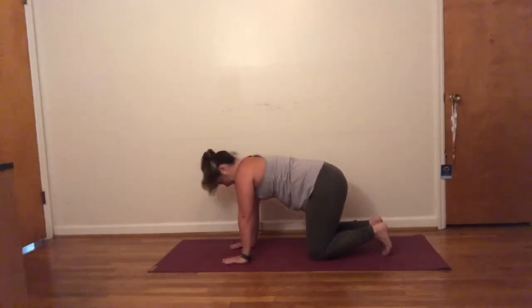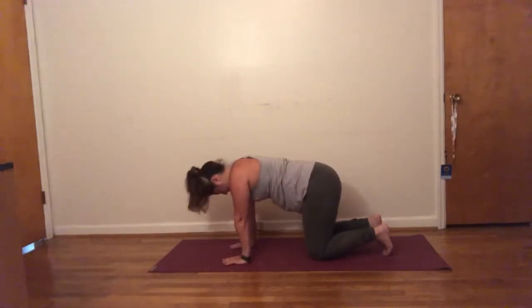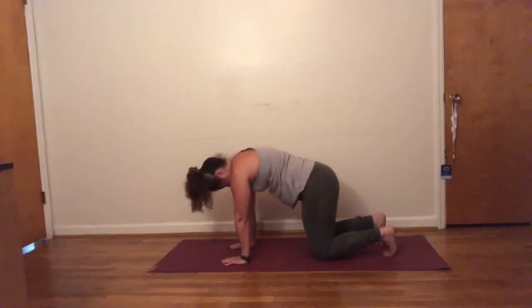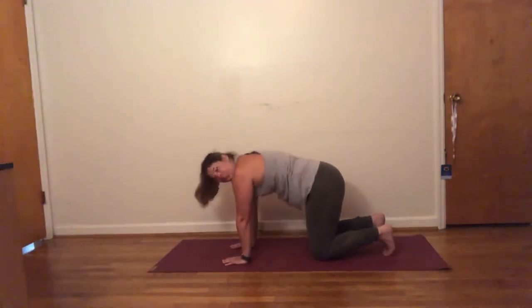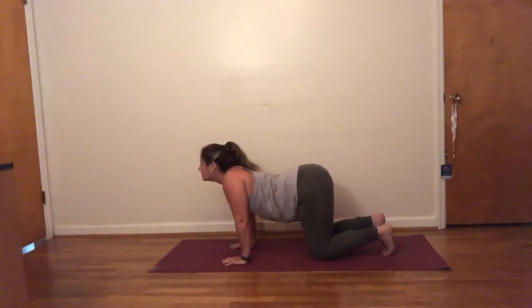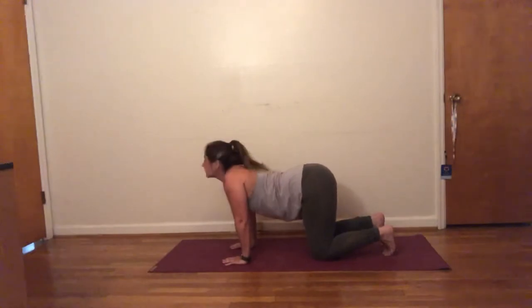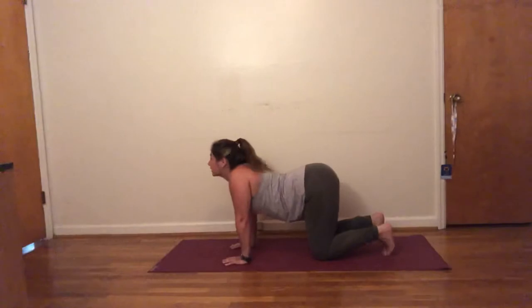Good. From here, we're just going to cat-cow at the top of the back, the mid-back here. So we're going to leave the hips alone. The hips can stay stationary. And from here, we're going to press the hands down. Sink the hands down. Flare that head up nice and tall. Press the hands. Separate the shoulder blades. And sink. And press. And sink. Two more, press and sink.